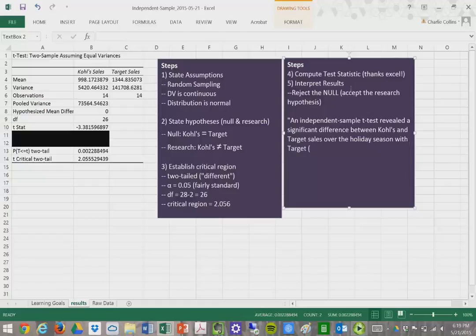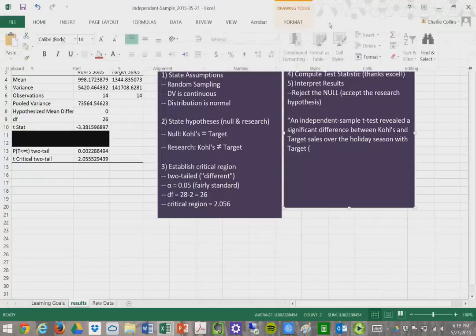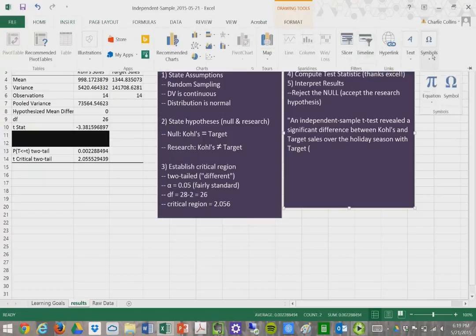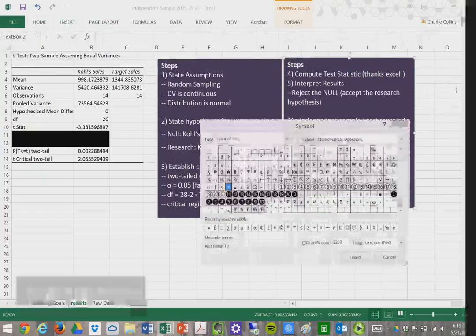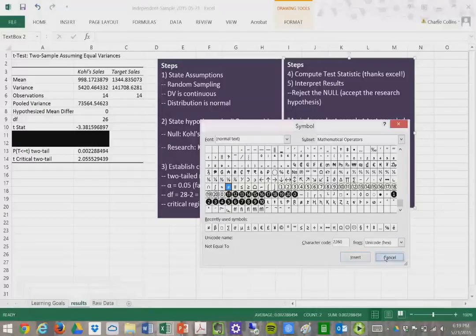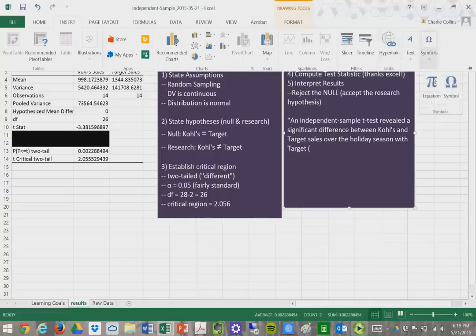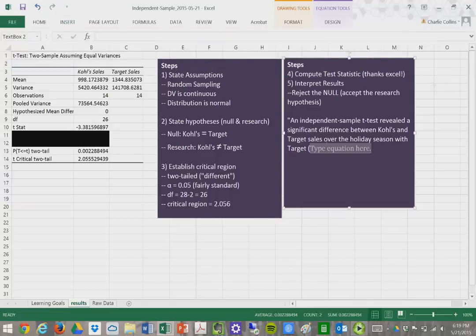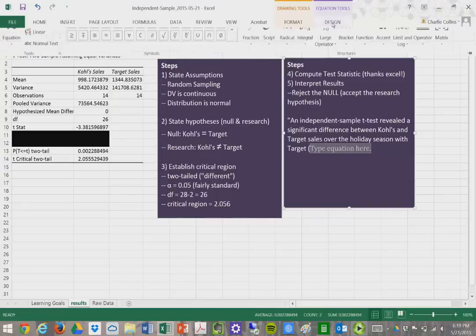The nice thing about this is we can actually state the mean. You can do mean, or you can do your X bar, whatever you like. I'll actually do X bar just to give good practice there. So we can insert our symbols. I actually don't know if X bar is in symbols, so another way we can go about that is we can insert an equation and go to design.